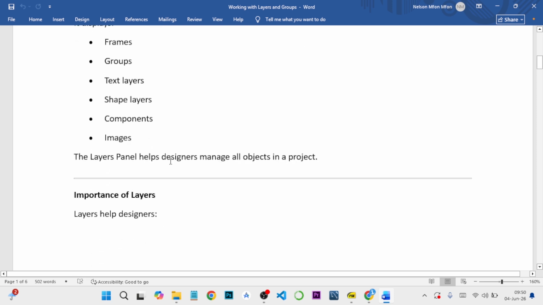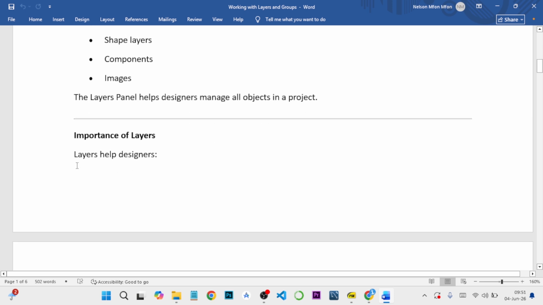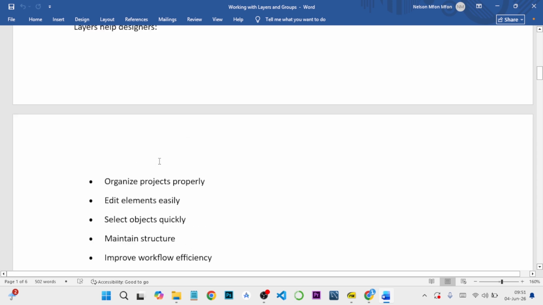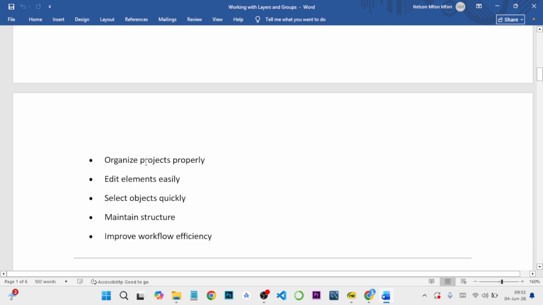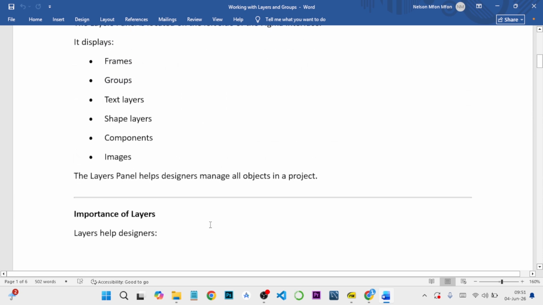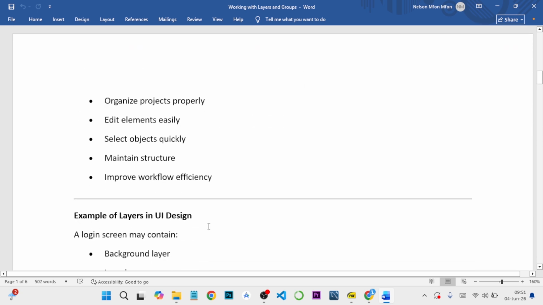The layers panel helps designers manage all objects in a project. Importance of layers: layers help designers organize objects properly, edit elements easily, select objects quickly, maintain structure, and improve workflow efficiency. So layers are very, very important.